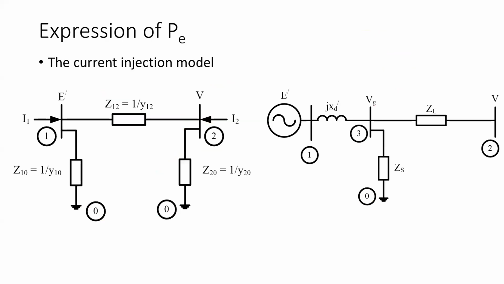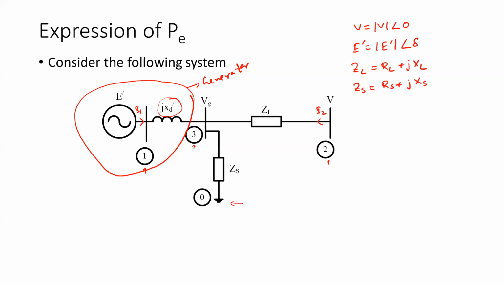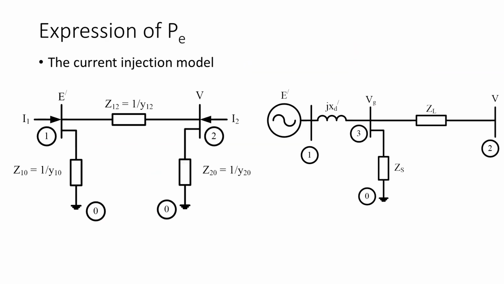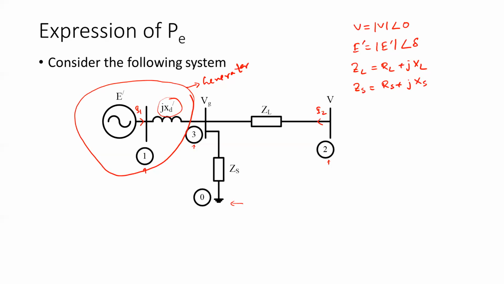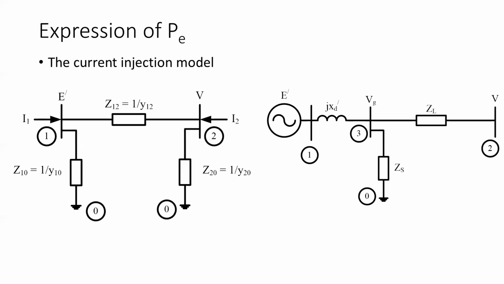What we want is this, though it is not mandatory. The next circuit that you will see is not mandatory for you to go over, but according to the author, if you convert this system to the equivalent current injection model, then the calculation becomes easier. But you can apply your circuit knowledge from this circuit, and if you can derive the same expression for PE, no one has any problem. But according to the author, if you convert the left hand side figure to the corresponding right hand side figure, then the calculations become way easier.